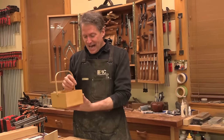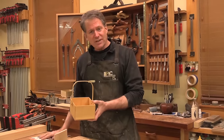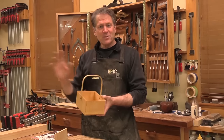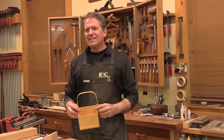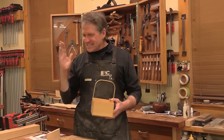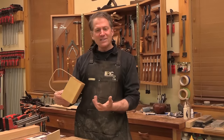So the whole article, we're not going to go into the whole piece, but you can find it in issue number 278 of Fine Woodworking magazine. Great little article. Chris Becksvoort's always got great articles. I just like how he doesn't get hung up, it seems like. He just nails it and gets right through it, no nonsense, you know? So that's the way this project is.